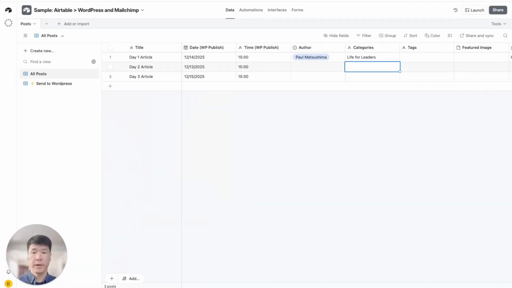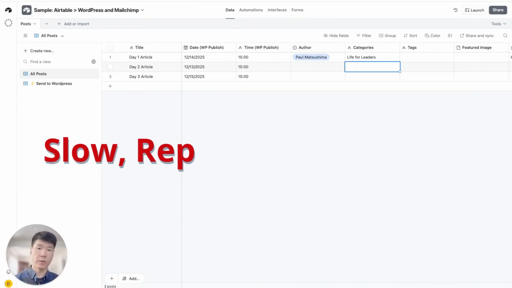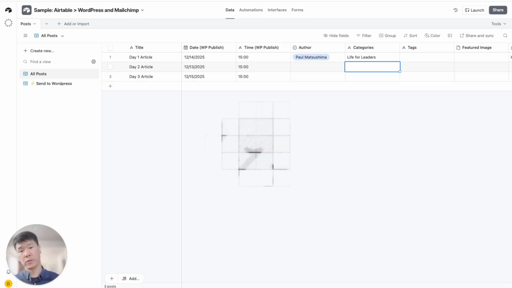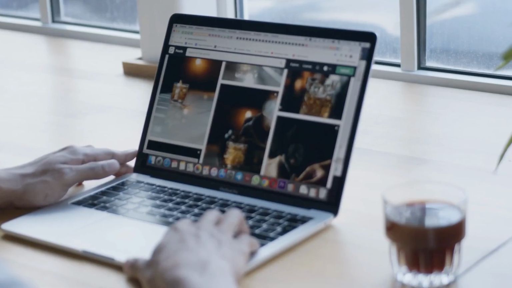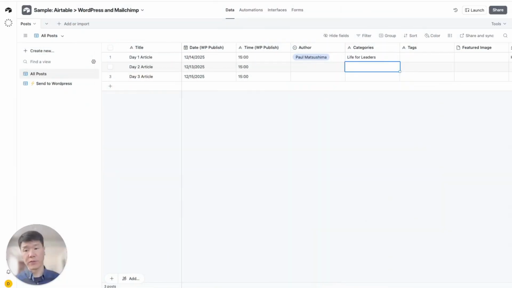Okay, so we're starting here in Airtable because the problem is that uploading your content can be slow, repetitive, and manual. The solution then is to move all your content into a structured, predictable database like Airtable, so make.com can use it to build beautifully formatted website posts. So your first step is then to create a new Airtable base.